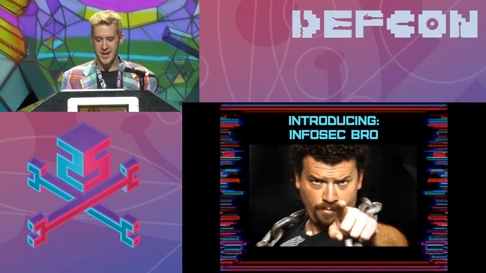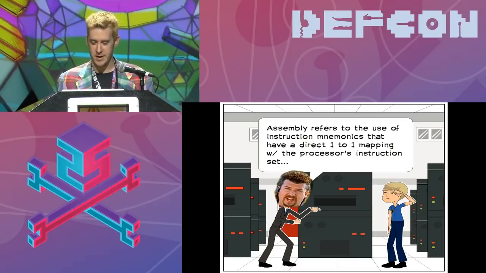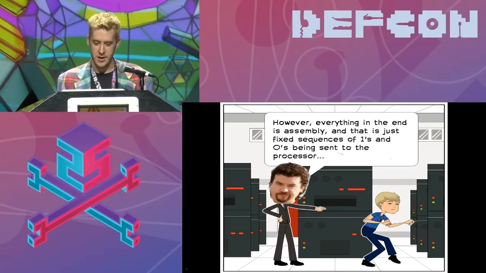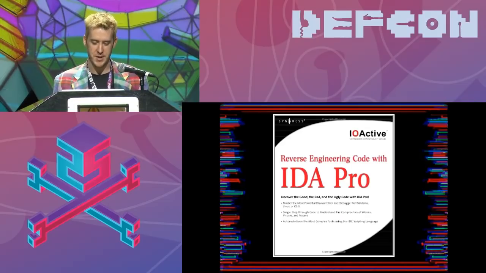So, to get into this a little bit, I want to start with my feelings about assembly language and machine code in x86 and their relationship to each other. So I introduce you to my mental image of the InfoSec bro, somebody that bro explains, oversimplifies things. So here's a scenario, it's like I'm witnessing this. This is kind of a quote of the type of things that you'd hear from a bro explainer about assembly language. Saying it's a one-to-one mapping, they're basically the same thing. You can take machine code and you know exactly what assembly it is. It's just ones and zeros, he's saying. There's no other layers of abstraction between assembly and the processor. That's okay. The downside is I took all these, I didn't make these quotes up, I took them all out of this book.